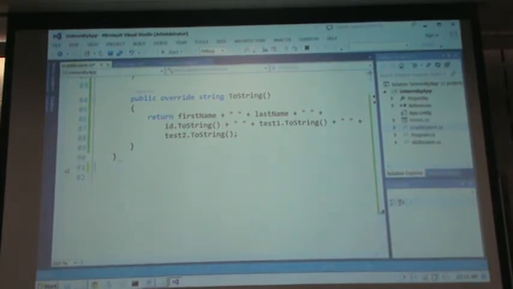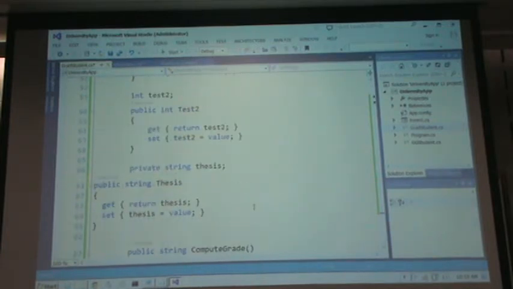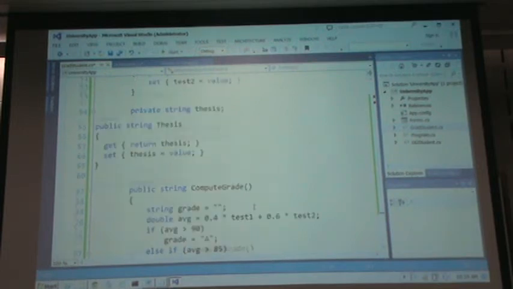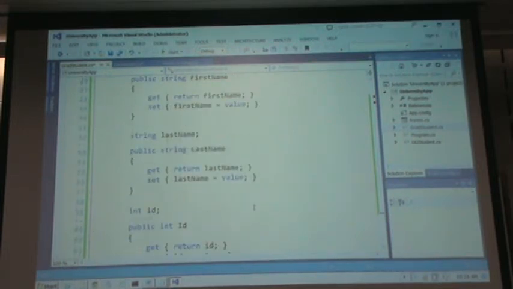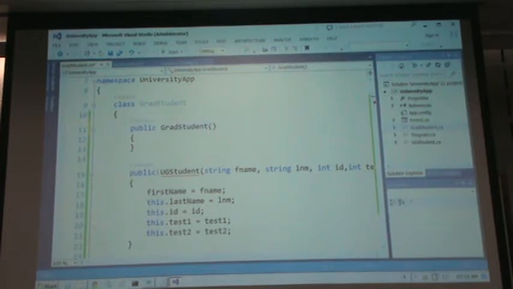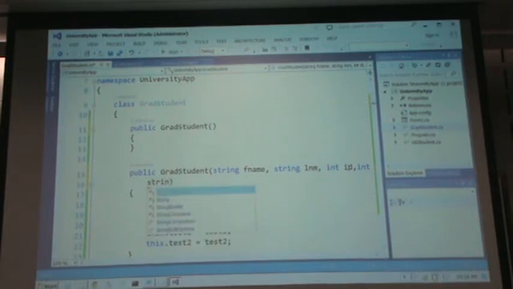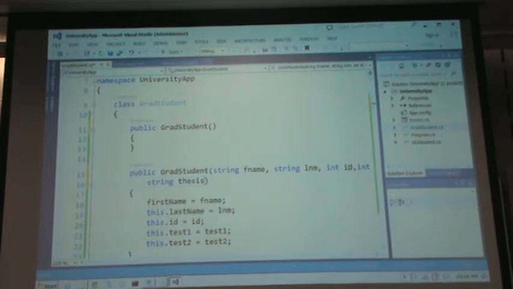So if I backspace on it, retype it, and if I go up, oh, it didn't fix it. Is there a problem over here? Constructor name. Oh, I see. There's an error in the top, so that's why it didn't fix it. So now remember, we will do grad student over here. This one we will do grad student, correct? Then we will add the sixth field over here, because now we have string thesis. So anyway, that's one way of creating the grad student class, right?